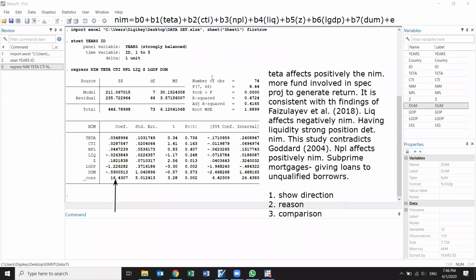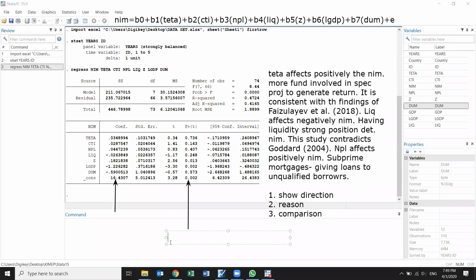Now, we talked economic interpretation, we interpreted. However, there's a thing that we should take into consideration, which is the significance of the variables. Are they significant or not? Can we rely on these variables or not? Can we do this interpretation or not? In order to see the significance, we should check the p-values.